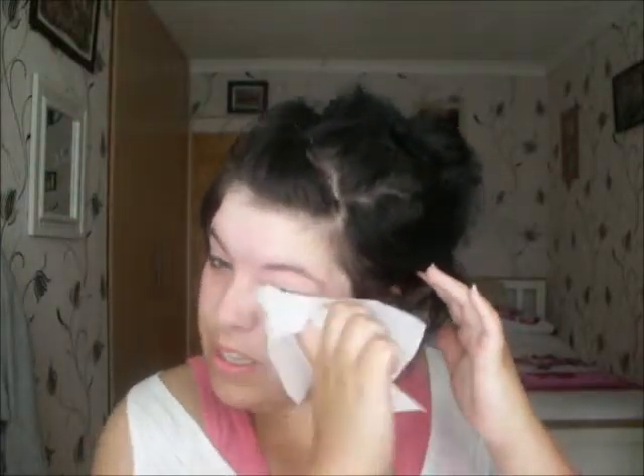If you don't have facial wipes handy, you can use a baby wipe — that works absolutely the same. Just take your wipe and wipe around the areas of your face: up by the brow, over the eyes, in case the exfoliator doesn't take off most of the mascara. Also do the neck area, because that's where dirt tends to build up.